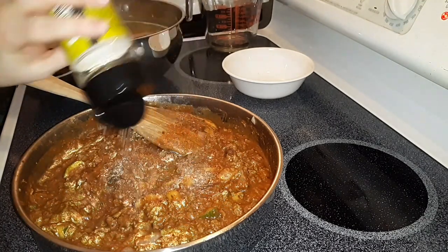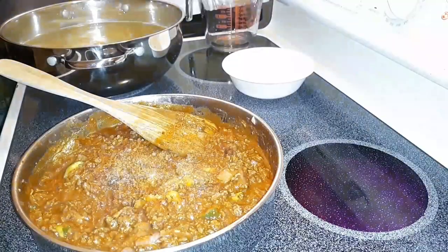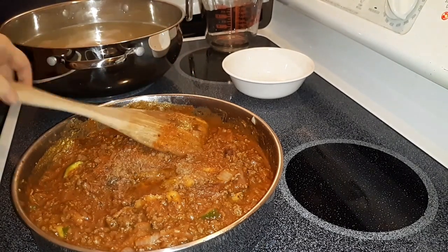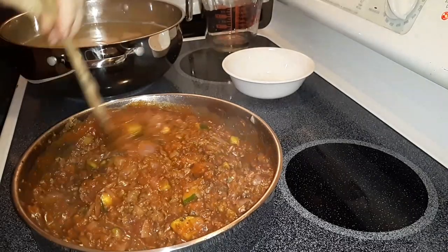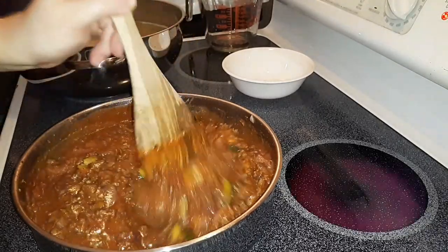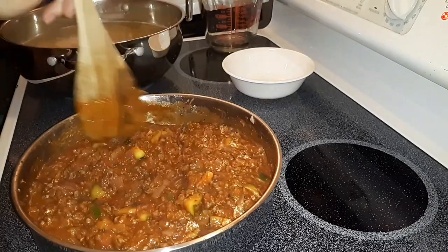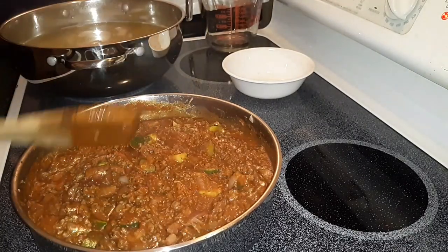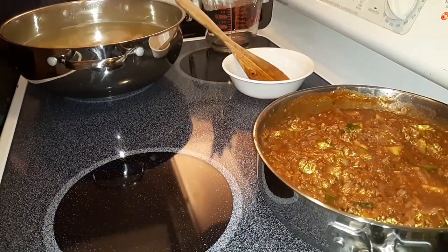I'll add a little bit more garlic salt, and just a touch more honey — probably about another teaspoon. I think that looks like what I need it to be. I usually have this pan completely full when I'm making a big pan of lasagna. I'm going to get this moved back to the back burner so I can work on the front one. I've got that turned down so it'll stay nice and warm.